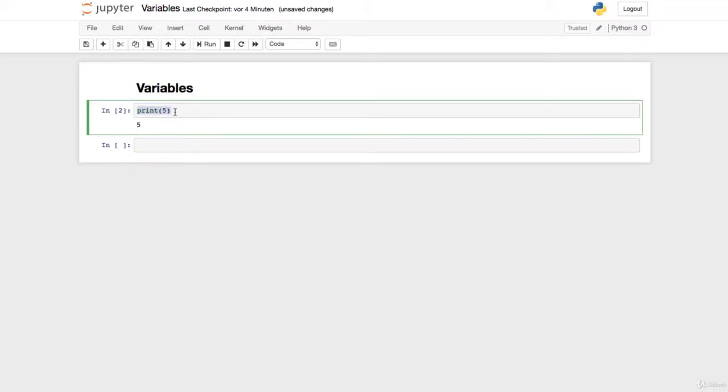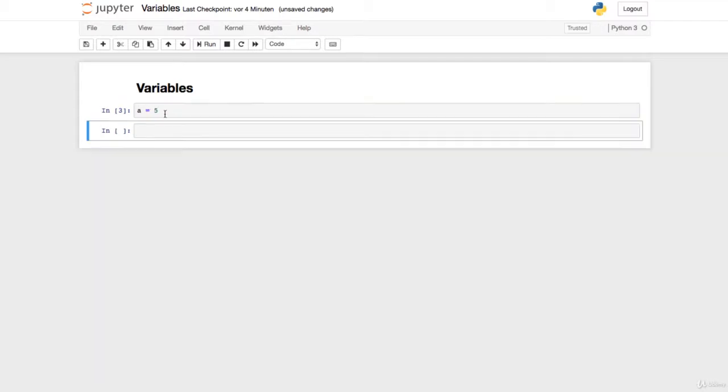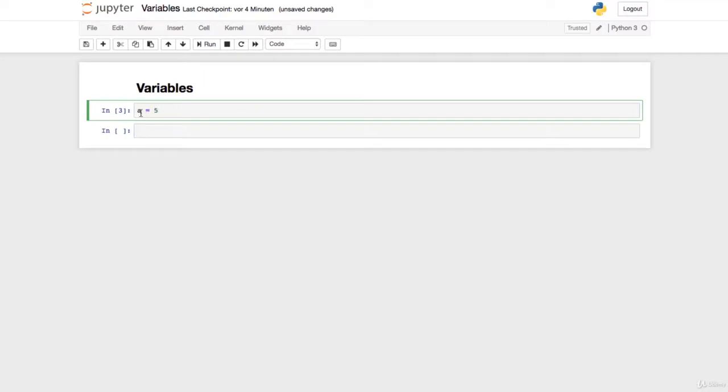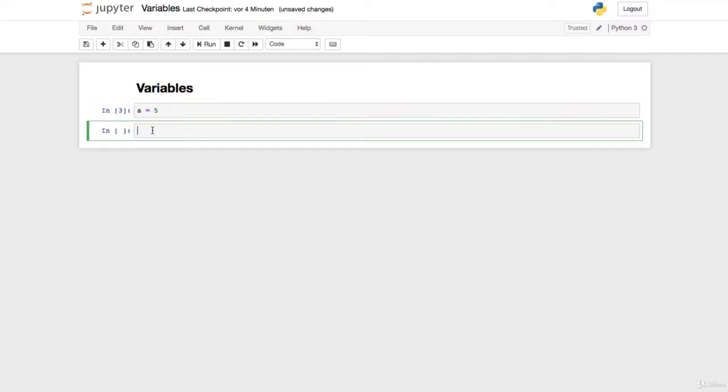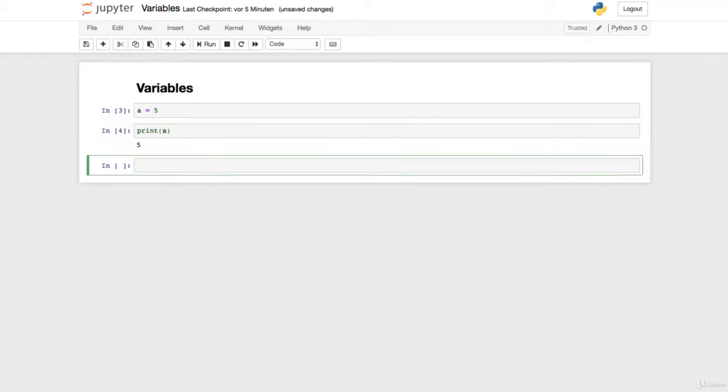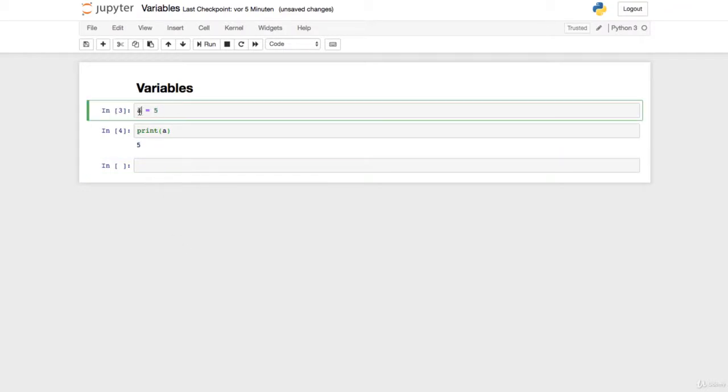Then we use variables. And in order to create a variable, it's very simple in Python. You just enter a name for that variable, for example, just the letter A, and you give this variable a value. So let's say I want to assign 5 to that variable. So I simply do it like that. If I now want to print that, I can simply print A on the console. And as you can see, it prints 5. That's because 5 is stored within that variable called A.